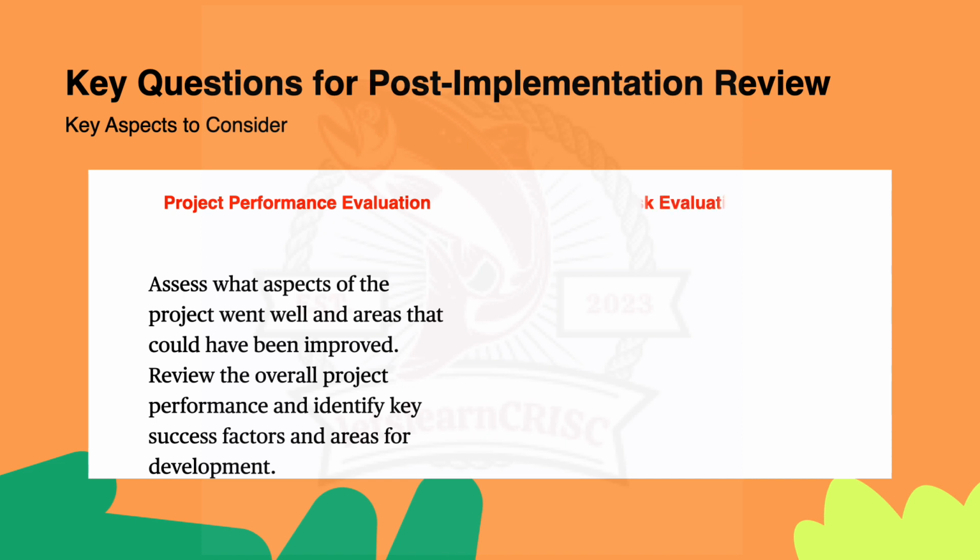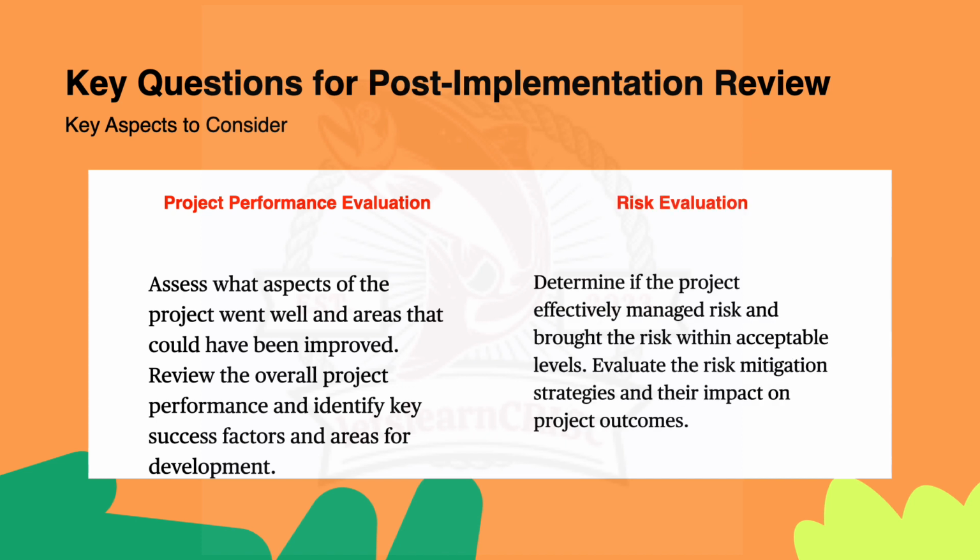Next, about risk evaluation. We can say: did the project effectively manage risks and keep them within an acceptable level? The question to ask: imagine evaluating a safety net. Did it catch potential issues? How well did the strategies work to handle the risks? So in simpler terms, the post implementation review involves looking back at the project performance, understanding the highlights and areas for improvement, and evaluating how well the project dealt with potential risks.